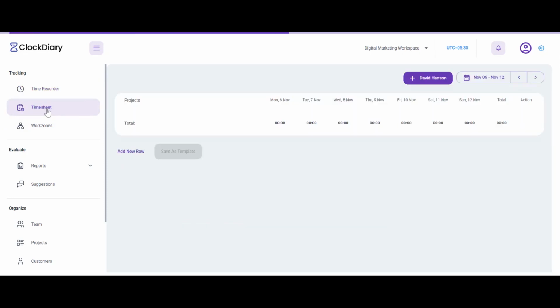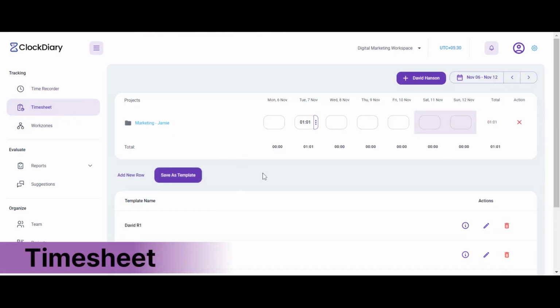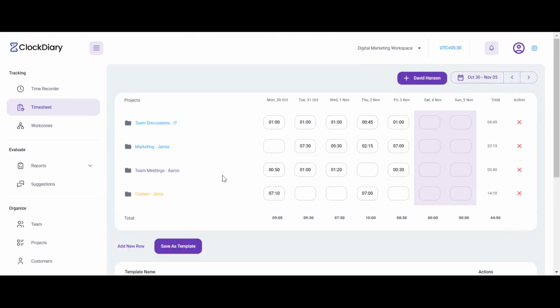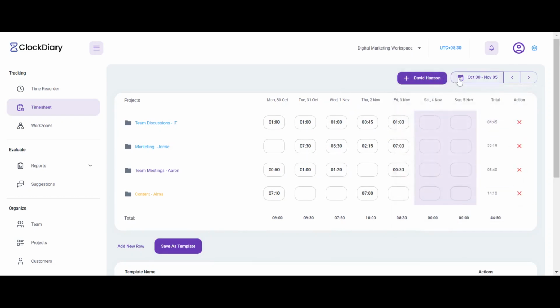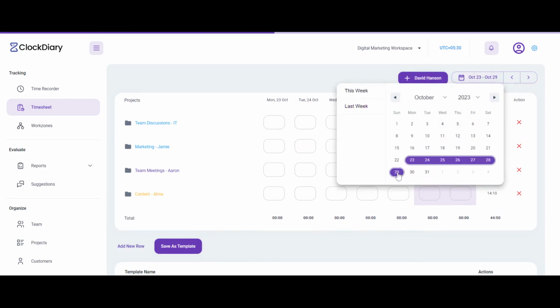The Timesheet tab facilitates a comprehensive oversight of team members' time entries, aiding in better management and analysis of time-related data. So, if you are a team lead or a manager, you can access a summary of all time entries recorded in a week by specific team members. Select any member from here to review their weekly time entries, or easily navigate through different weeks as needed.